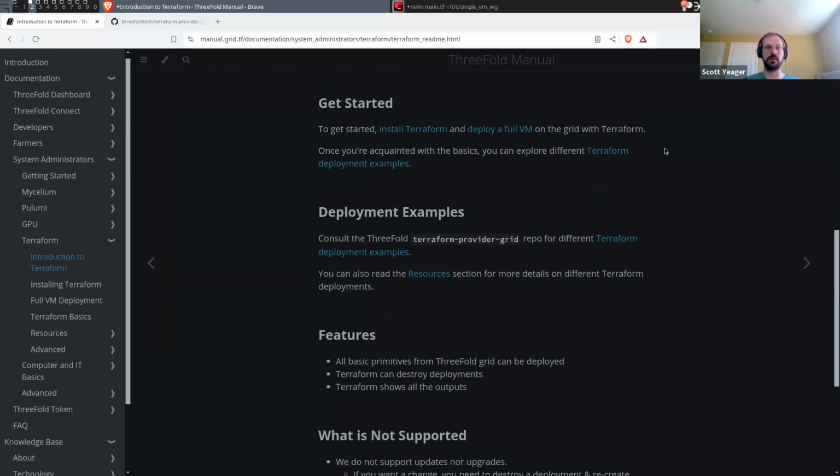You can go there, grab the install instructions. On my Arch Linux machine, it was as simple as installing it from the package manager. I'm guessing probably in newer versions of Ubuntu, you also have OpenTofu in there. Maybe not, haven't checked that yet, but there should be install instructions for all the major platforms.